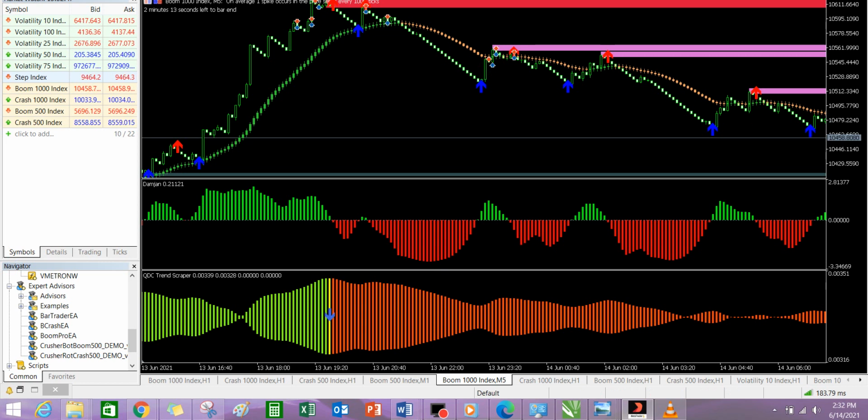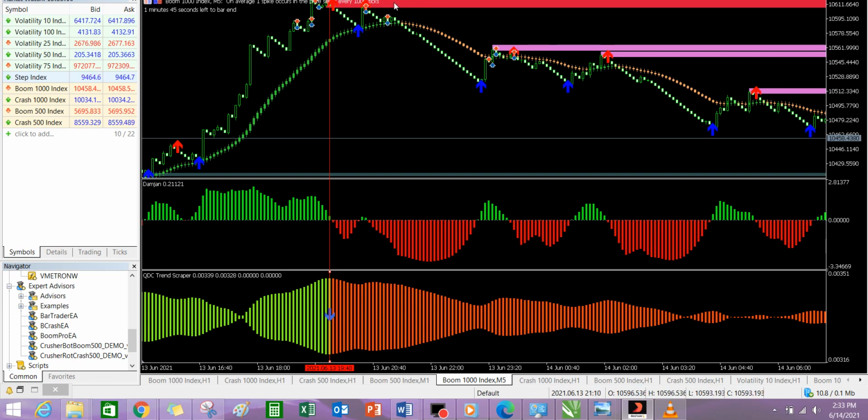So this should be where the market is changing. All you need to do is to come to the main chart here. With this, it shows that you should be getting ready to trade. But is it around the resistance level? If yes, what is the strength of the resistance level? Is it a very strong one, or is it just an untested resistance level? That is also very important.